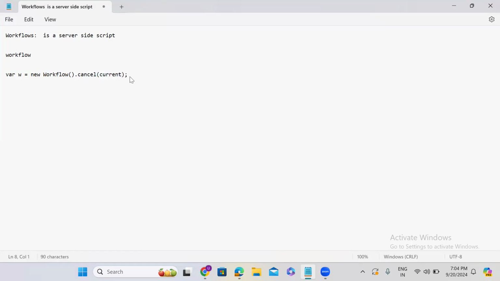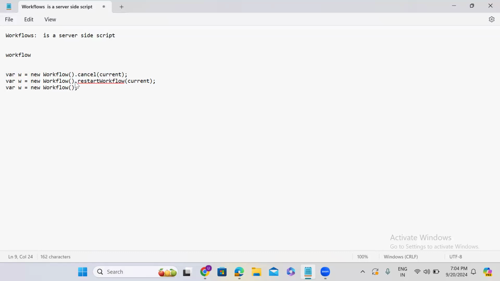New workflow dot restart workflow: the workflows running on this particular record will be restarted.